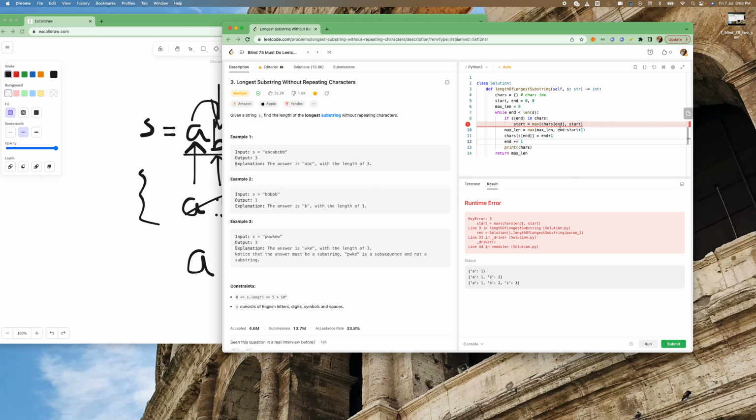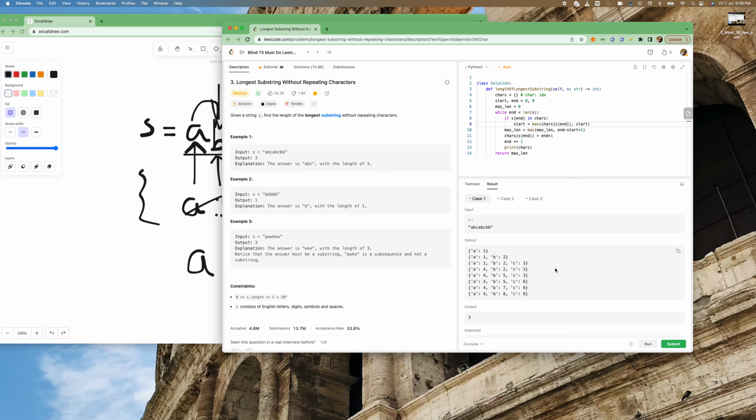If n is in the character map, it's a, and in the character map start is equal to max. Oh, okay. So I did characters of n. Sorry, it should be s of n. Yeah, so you can see that a became 1, which is actually the length. We are using n plus 1 here. A1, B2, C3. Then comes A, then it becomes 4. Then we have B here, so it becomes 5, and so on.